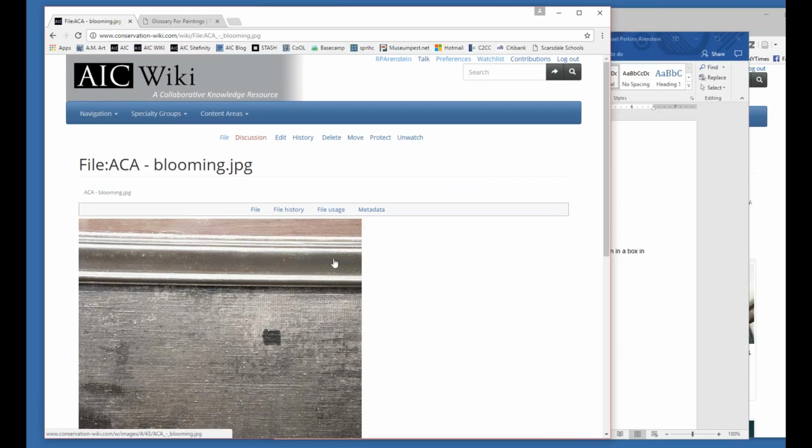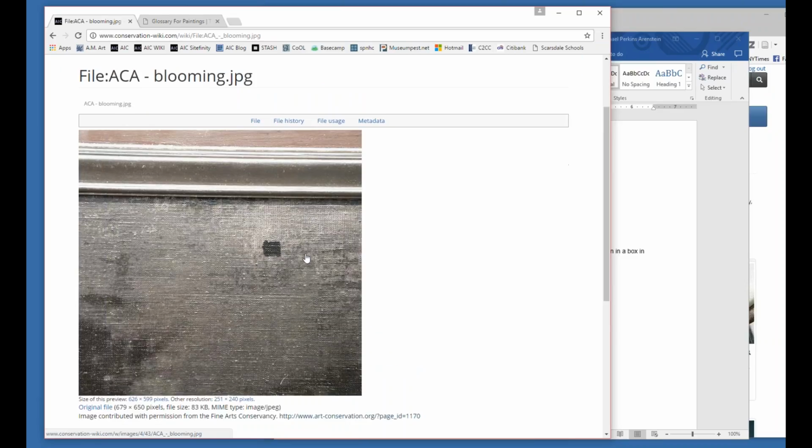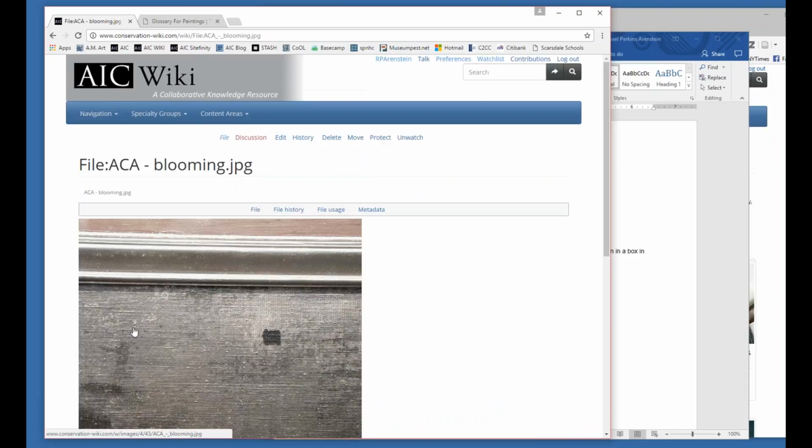Okay. So now you'll see this wasn't a particularly large image, but the size of this preview is plenty large enough for probably anything that we're going to want. So this page now is devoted to this particular image file, and you'll see that it documents the size of it, the date that I uploaded it, and the information that I put into that summary. And once we start linking this file, it will automatically show you what pages are using that file.